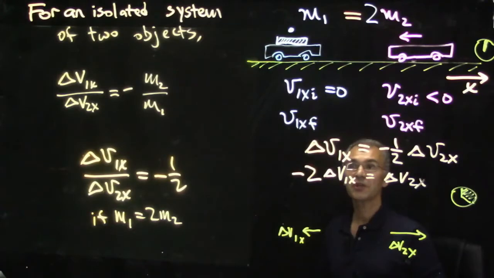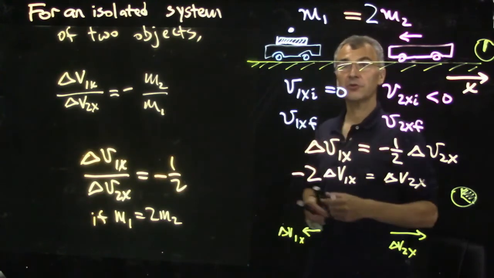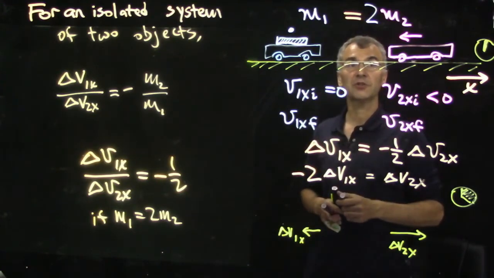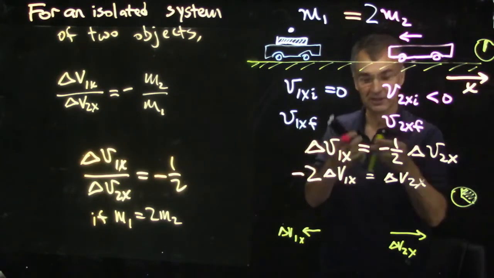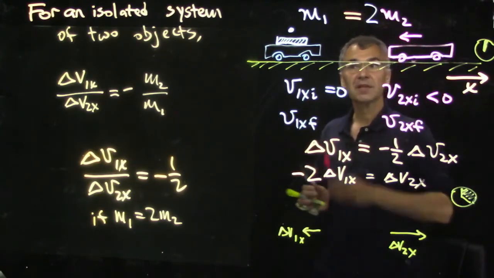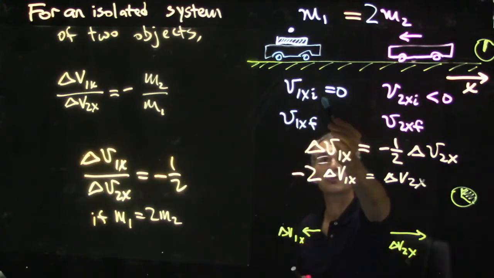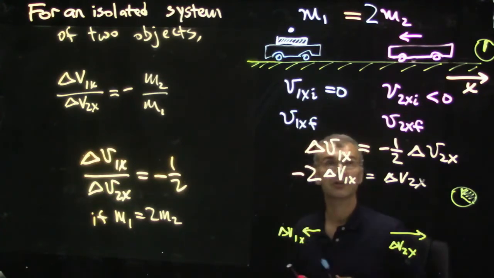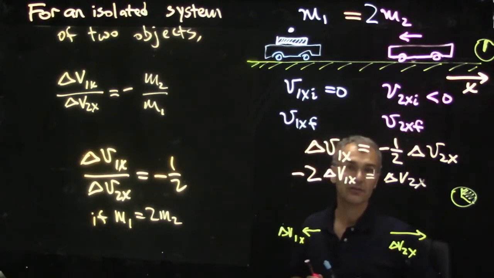Okay, let's collide the same two carts. So the blue cart has twice the mass of the red cart. So blue cart, 2 units of mass, red cart, 1 unit of mass. But now in the initial state, where the little clock is close to midnight, we will see the red cart moving to the left and the blue cart stationary. So in the initial state, the blue cart has an x velocity of 0, and the red cart has an x component of velocity, which is negative.